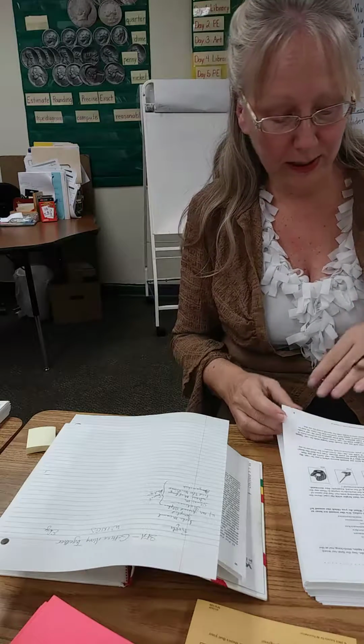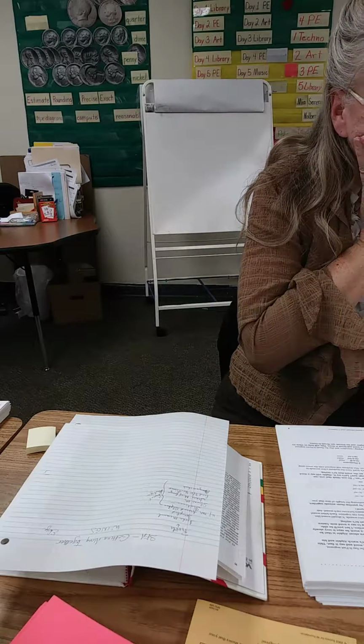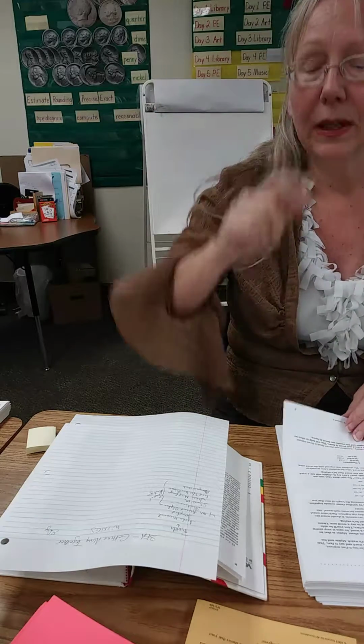There are several other picture cards that have words that begin with the letter M. Watch how my mouth moves with the letter M. Another thing they need to do is to touch their cheeks, and the teacher will say, I'm going to show you the letter M and how that sound goes together. So you listen and you feel what the letter M sounds like when you're saying the man marches on the mountaintop. So very interesting, lots of different strategies. You also trace the letter M. You read stories together with the letter M.